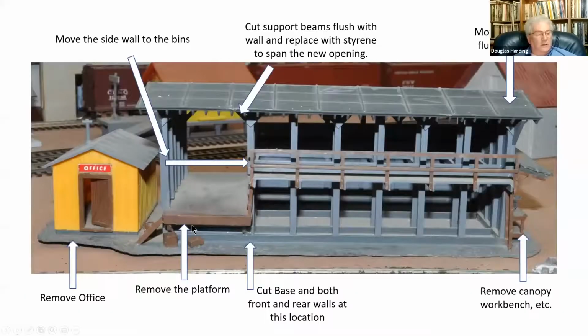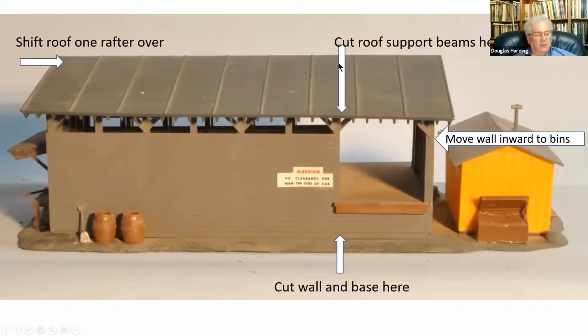And so I decided to do some kit bashing. And here you can see some of the cuts I made. I removed the office, took away this platform here and cut it off at this end square, removed the stuff on the other end. This is one that somebody had given me. And I removed the roof and shifted it over so it could sit flush at this end. And of course, here's the backside, where I made some cuts and took this outside wall, moved it all the way in, getting rid of this particular platform.